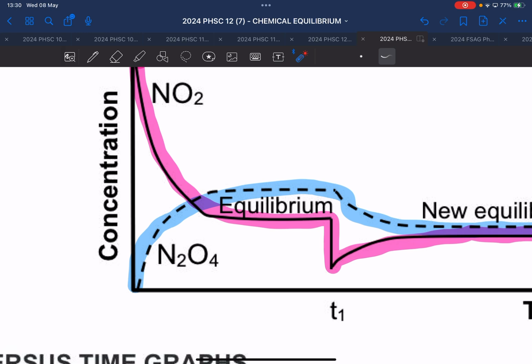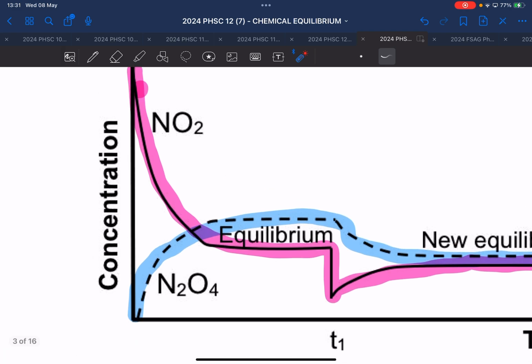So what if there was more reactant than products? So you're saying, what if the graph looked like this? For example, if this was our product, our reactants concentration. Okay, nothing will happen. Just because they do cross over doesn't mean that they have to cross over. In terms of the seesaw, if we increase the number of reactants, from the beginning it's already like this. It's impossible because it has to be equilibrium.